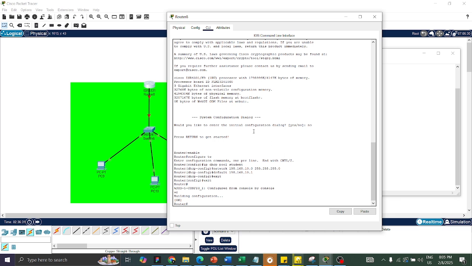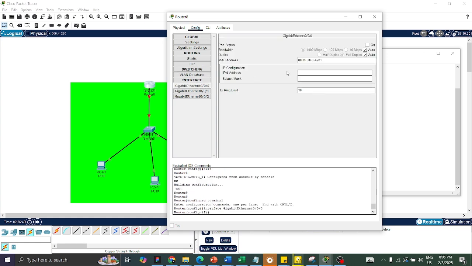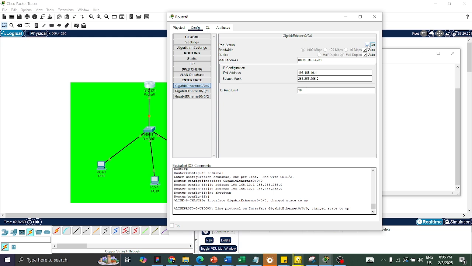In the second step, we have to allocate the IP address to this port. So I am going to configure the gigabit Ethernet interface, and here I type in the default gateway address 198.168.10.1, and you have to turn on the router port, right?